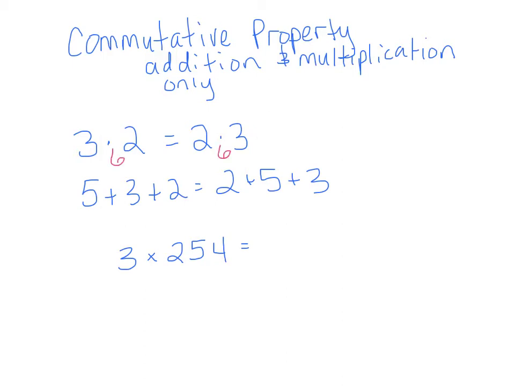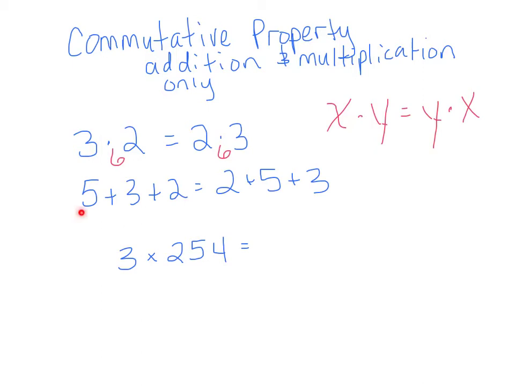So you could say x times y is the same as y times x would be a good way to explain commutative property. If you flip them around in multiplication, it's okay. If you flip them around in addition, it's okay. It doesn't work in subtraction. It does not work in subtraction, and it does not work in division. You can't go flipping things around. They're not as free. But in addition and multiplication, you can.